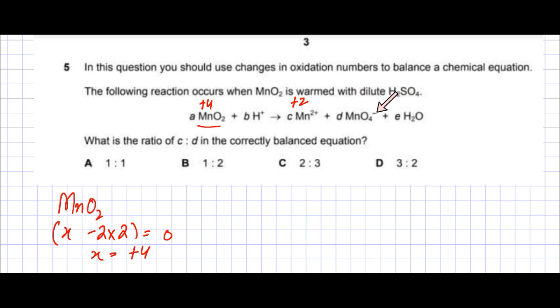And then you've got MnO4 minus 1 over here, which we don't know what that is, so we're going to have a look at MnO4 minus 1. It's going to be plus 7, I think. So MnO4 minus 1, it's x, there are 4 oxygens, that's minus 2 times 4, and the total charge on the entire compound is minus 1. You solve for x, it comes out to be plus 7, so that means Mn over here is plus 7.